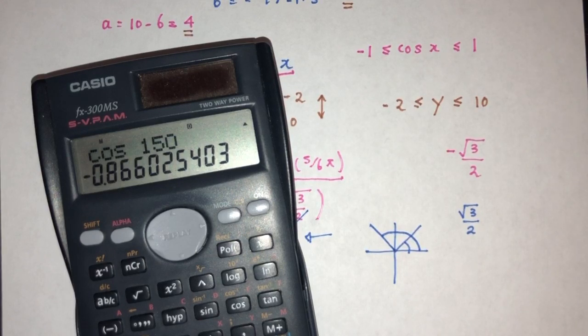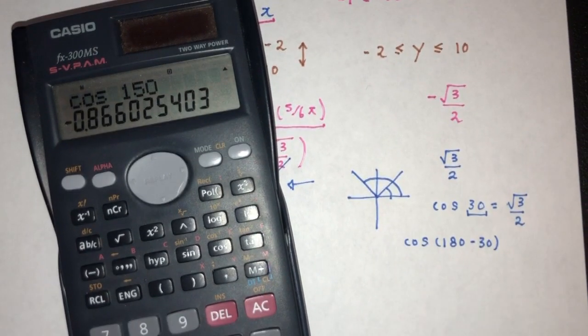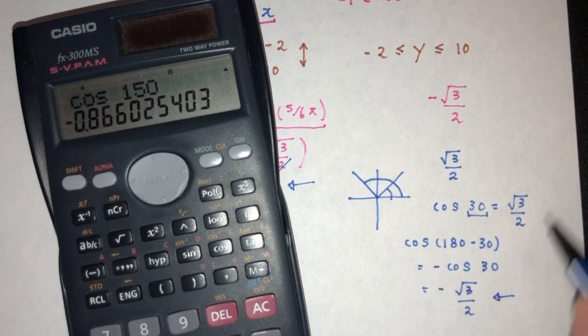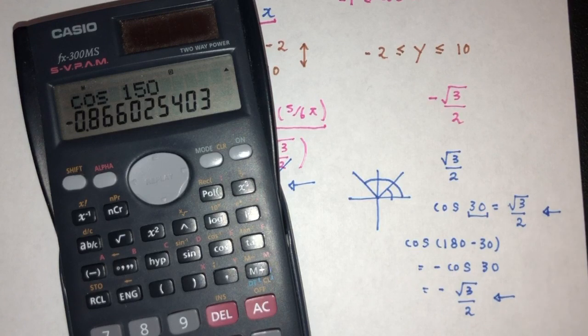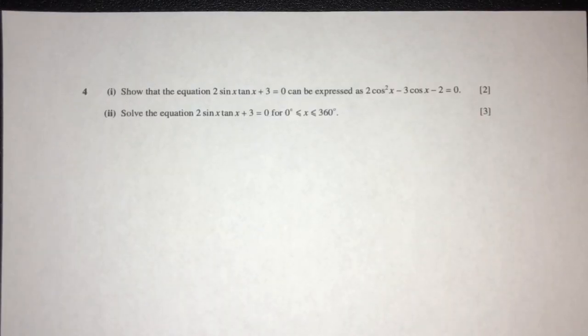Now I know 0.866 is the exact value of this one. For example, cos of 30 is equal to √3/2. You have to know the exact values for those angles. But now what is cos of 150? It is just 180 minus 30, right? Which should be minus cos of 30. Should be minus √3/2. Again, no big deal. You don't have to memorize this or that. It's just over time, by practice and practice, you will see what it is and you will know exactly what to do. But now again, if you can write this down for yourself, that will be great as well. Let's move on to the next question.